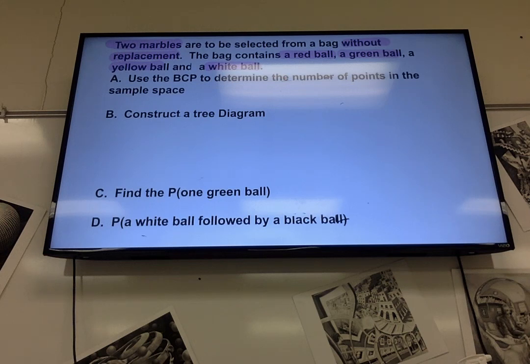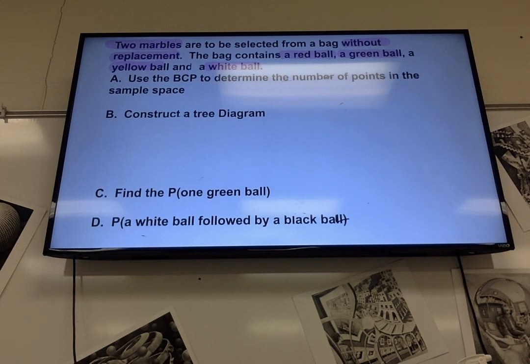Okay, so just to read through it, you have 2 marbles. They're going to be selected without replacement. What that means is, you have a bag of marbles. You reach in, say you pull out a green one, put it off to the side, and you don't put it back in before you reach in and pull out the next one. So whenever you pull out more than 1 marble, it's only 1 at a time. You're not going to ever do them at the same time. I would specifically say that if I meant for them both to be.